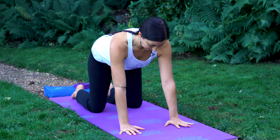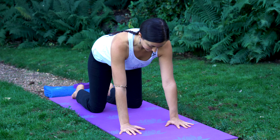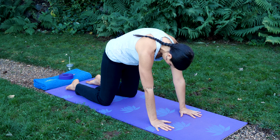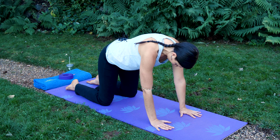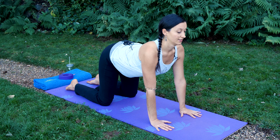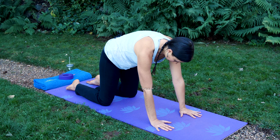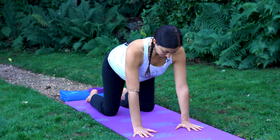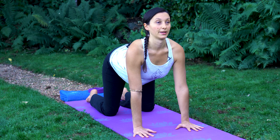Let's do a few rounds of cat-cow just to warm up our spine and help us to connect with it as the center or core of our yoga practice. So let's start by tucking the tailbone under as we draw our abdomen in and up, chin toward the chest, and then the opposite movement. Tilt your pelvis forward as you lift your sit bones. Abdomen reaches toward the floor, chin lifts away from the chest. Exhale as you tuck your pelvis and round your back. Inhale as you tilt the pelvis forward and arch your back.